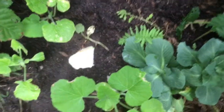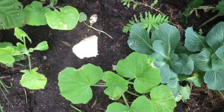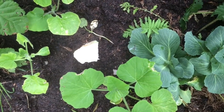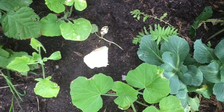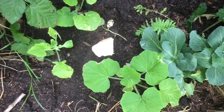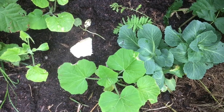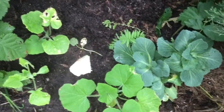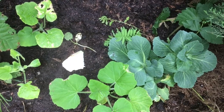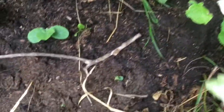When this cabbage hits this soil, it's got to feel like it's perfect. In the summertime, if it ends up being shaded out, it's not really a big deal because summer is going to get a little bit too hot for it. But you want it in a spot that, as soon as it gets cool, it'll get enough sun to make it in those cool short days of fall. Brassicas don't need a ton of sun — they can take partial sun. If you can get four hours of sun, that's fine.